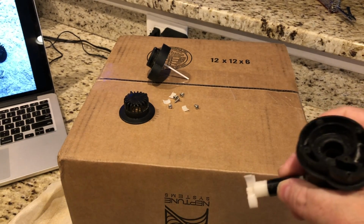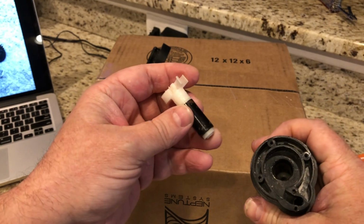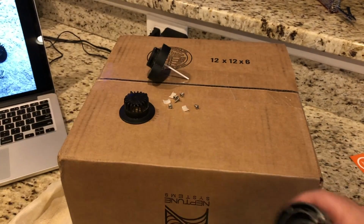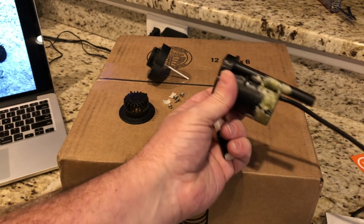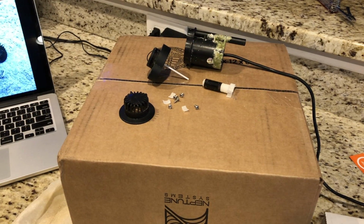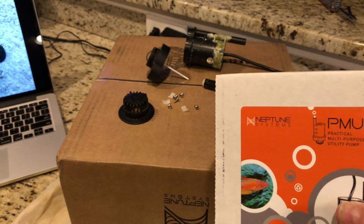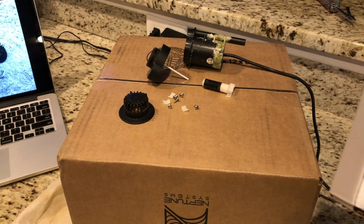So what I'm going to need to do is contact Neptune Systems again, find out why this magnet is all swollen up, why the blades are just breaking off like that, and see if I can get a response from them. So anyway, again, these things happen. Not the biggest issue in the world for me because I've got a brand new pump. I'm just going to put this one in there and get rolling. And maybe if I can get that one replaced, I have a spare on hand.